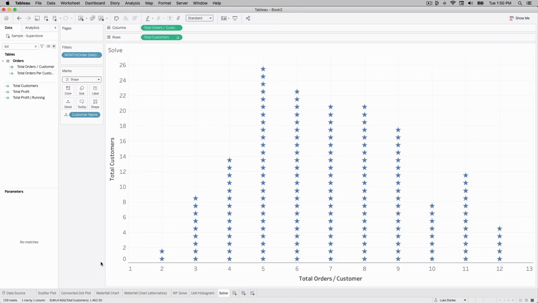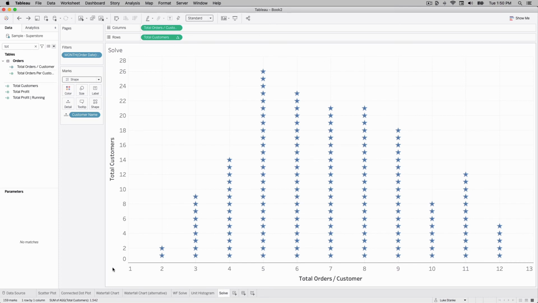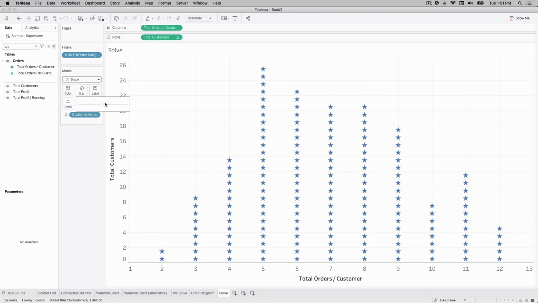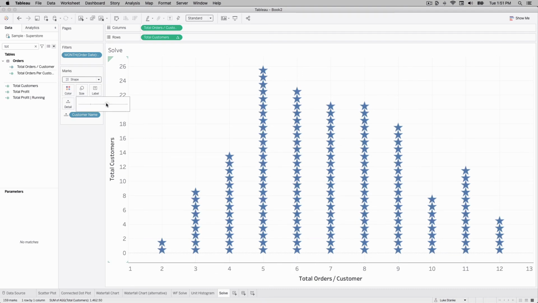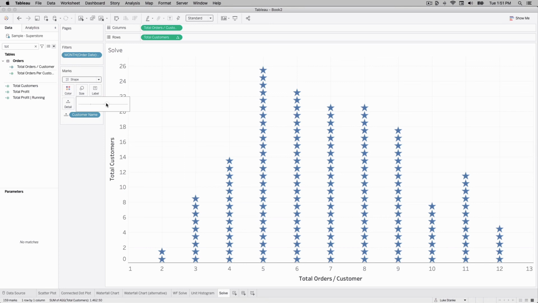Watch as I hit Control Z here and return the calculation to just index. There's just that little extra white space that, if you don't want it there, maybe you want the top of your star right at 2 rather than centered on 2, you can do that by using the size calculation, subtracting 0.5 and then just adjusting the size here to make it work.